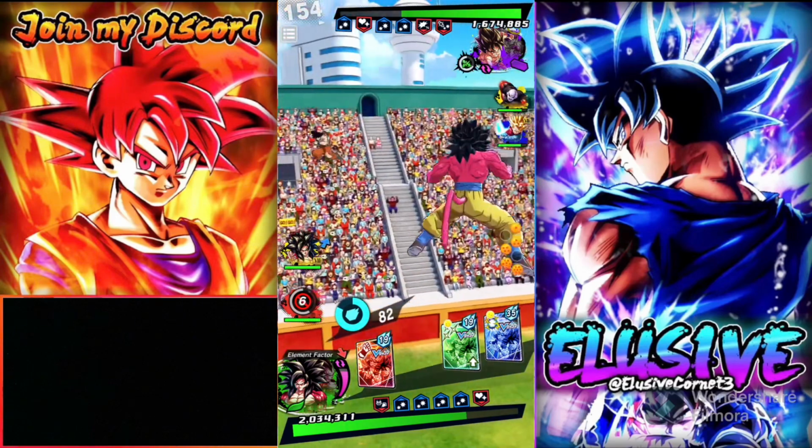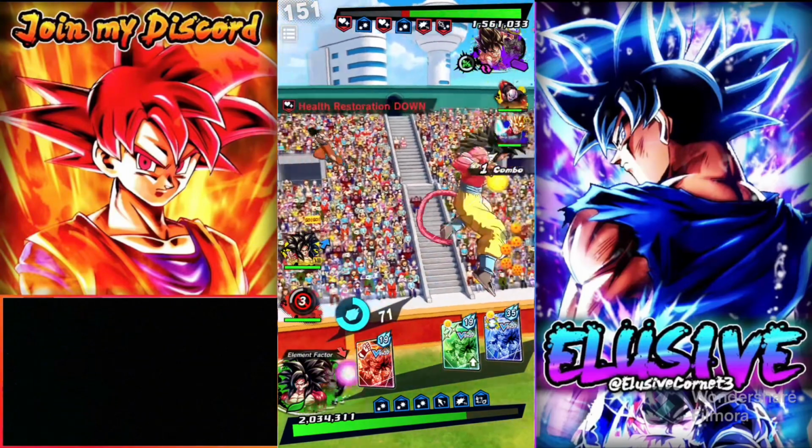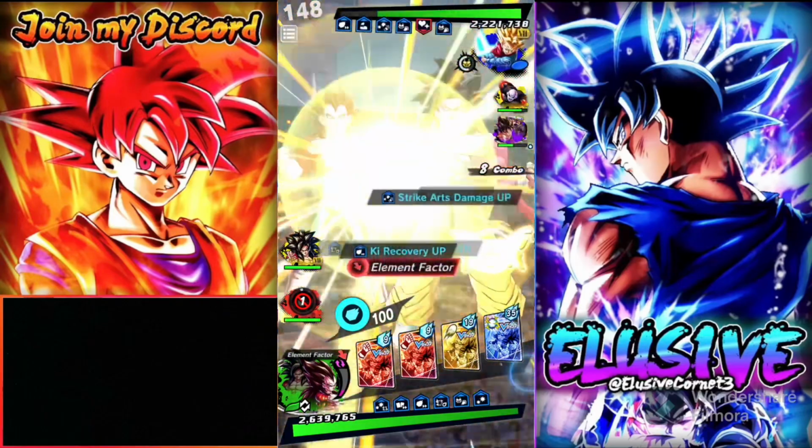Alright, yeah, what are we doing here? Gonna do this. There we go. Gonna blast, force them to dodge. Never mind, alright. Fantastic, I'm gonna do this. Maybe swap in the Jiren, potentially. Ooh, Trunks, I'll take that.